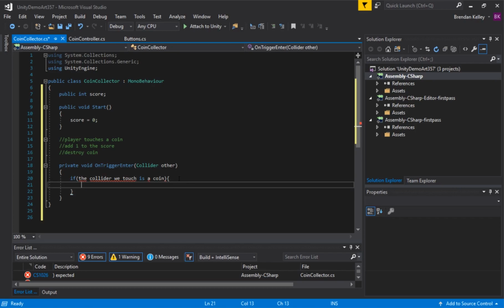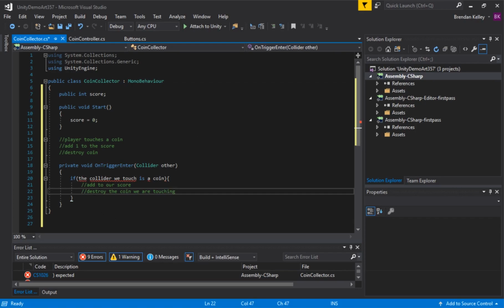Then we're going to want to add to, oh God, this is why you use comments. Add to our score and destroy the coin we are touching.